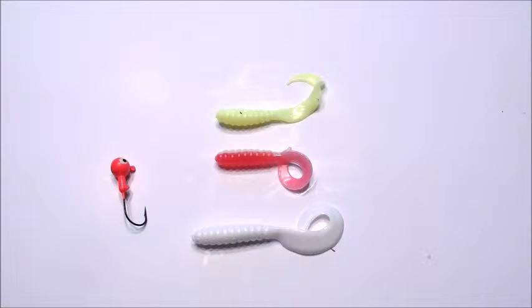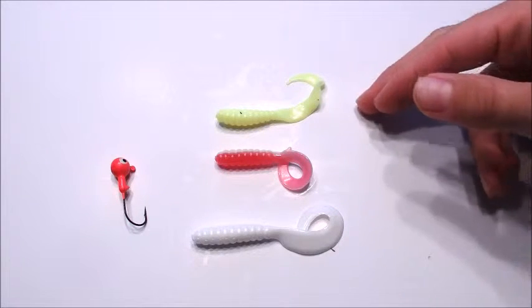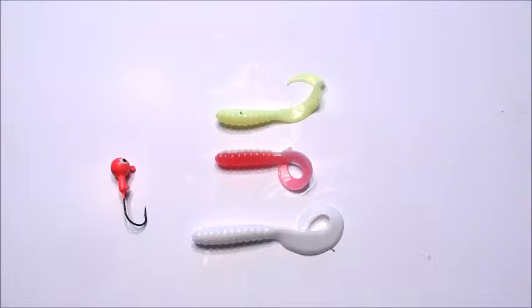Size-wise I'll stick to a quarter ounce jig head. If you want to get one jig head, I would say get a white quarter ounce jig head because that will fit any of these jigs properly. I'll go up to a 3/8 ounce only when it's super windy out — if you're getting 4-footers at the lodge, then I'll put on a 3/8 ounce jig head, but other than that I usually stick to a quarter ounce.